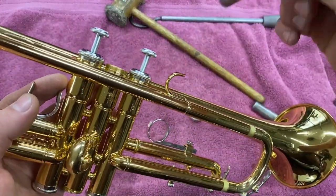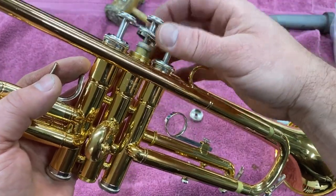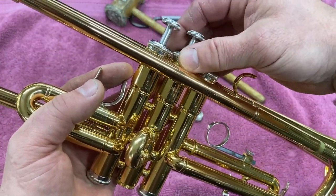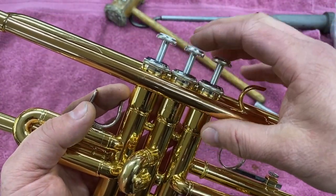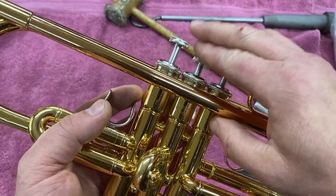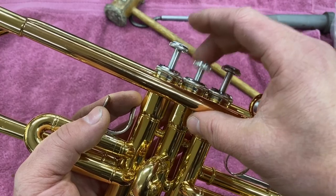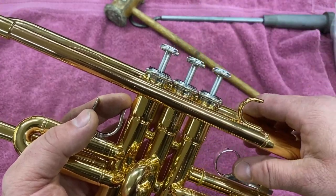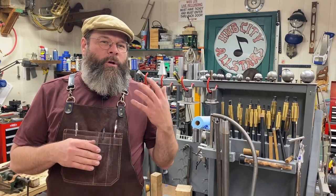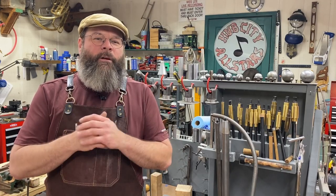So now we're going to drop our piston in. Our piston is totally dry, our casing is dry and clean. It works great north, south, east, and west — because a lot of kids don't play perfectly up and down. The piston feels great dry. The myth would have you believe that when you oil it, it would make it work better — that's false.